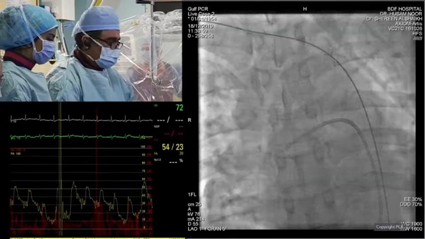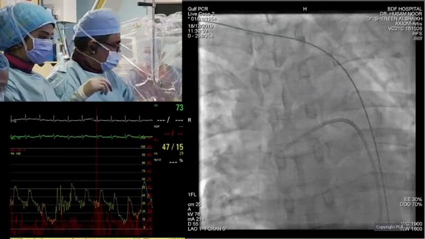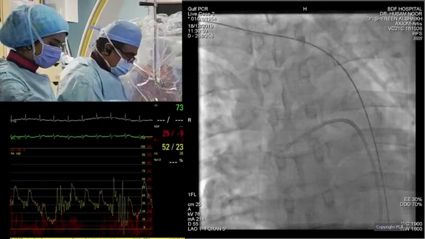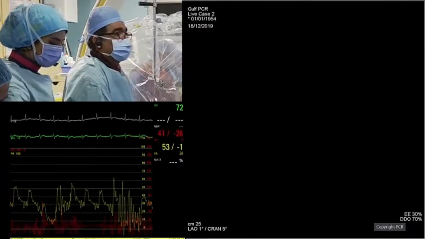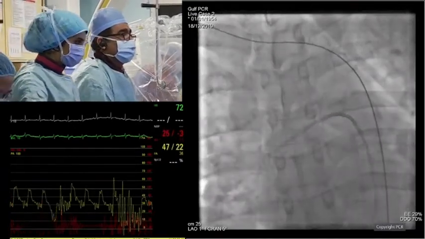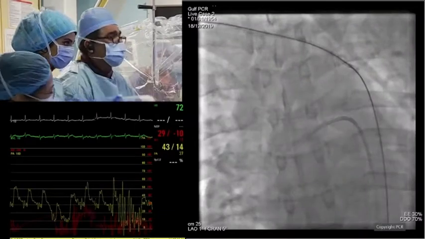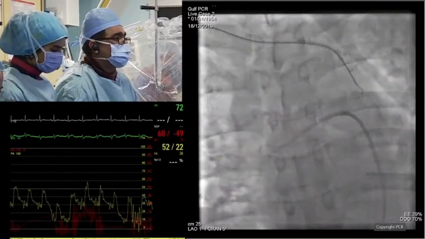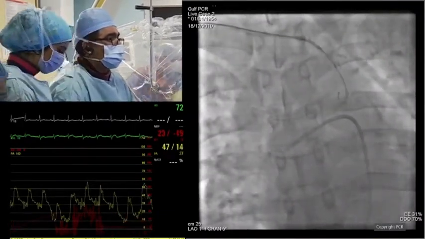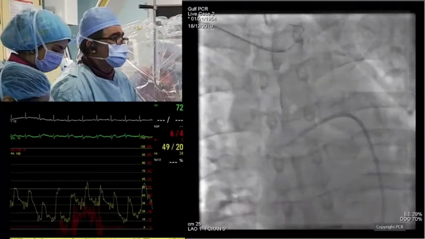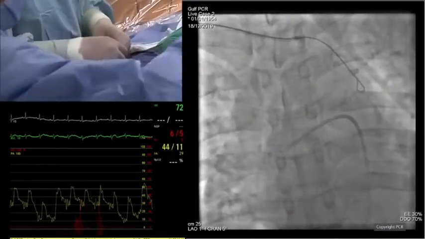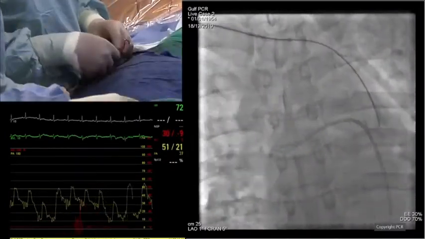If it's a difficult case, I think I should stay away from the rotaplator to avoid no reflow in a case with 25% ejection fraction. I think the safest is do the CX, then just ballooning, then go for AngioSculpt and then stent the LAD.